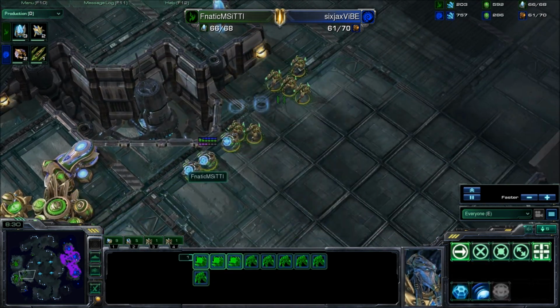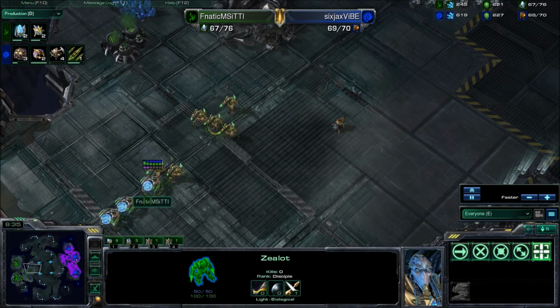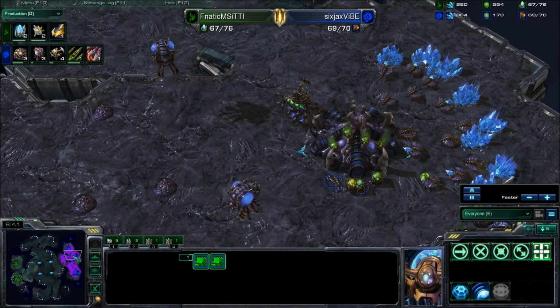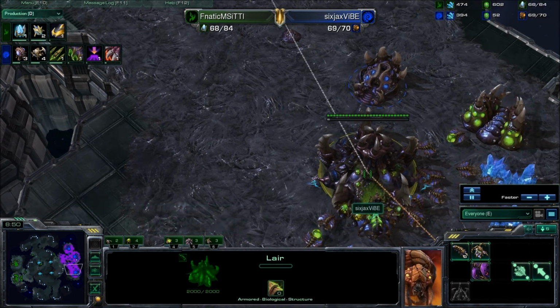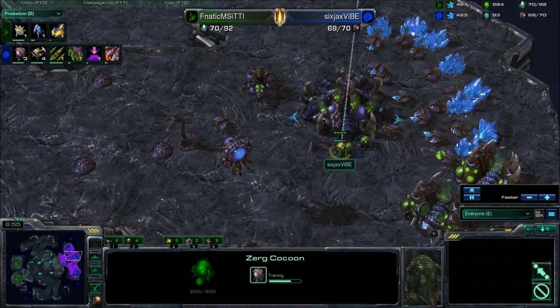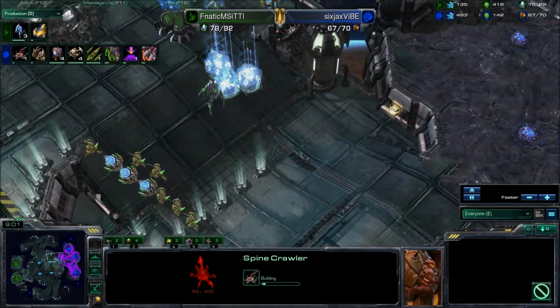It looks like he is going to try to push out. Lots of zealots actually being warped in, a few sentries in the back as well. Looking kind of scary though for TT1 just because there's 3 bases up, fully operational here. And we aren't going to have that many roaches on the field quite yet. There's 4 being actually produced here, and a few queens. Even the spine crawler going up as well.